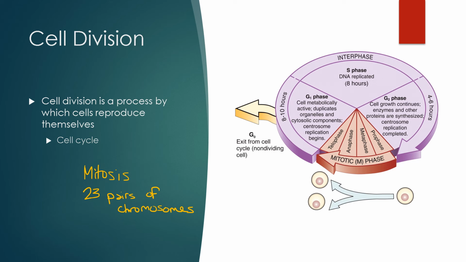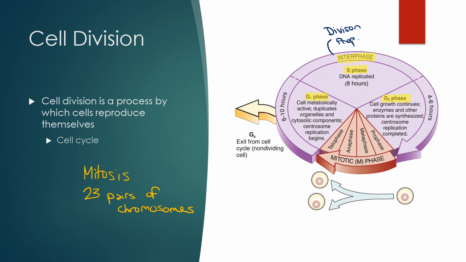Now, most of the cell cycle consists of what is called interphase. This is in the light purple color here. And interphase is really just the preparation for cell division, but it's not dividing yet. So here, this is really just division preparation. So interphase is kind of more divided into 3 different phases. This would be the G1 phase, the S phase, and the G2 phase.